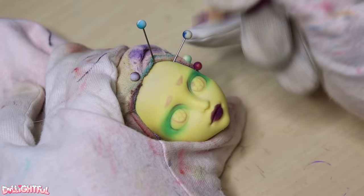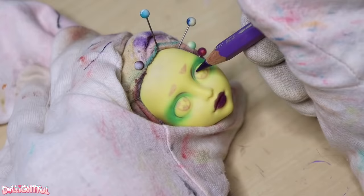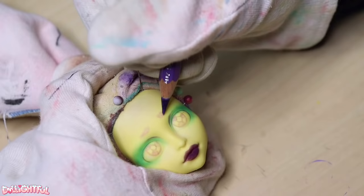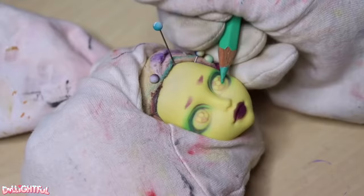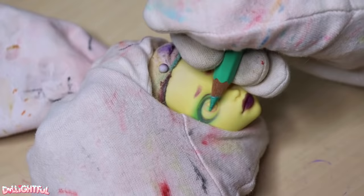After sketching in the creases of the eyelids, some faint eyelash lines, and rough placement of the eyebrows, I switched to a deep purple and began darkening the lines. It's always a good idea to start with a lighter color first because it's easier to erase and change your mind early on. I also block in some rough jewel tones in the eyes, such as mint green, blue, and more purple.